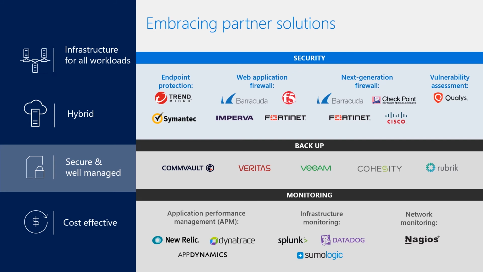In the case of backup, you may choose to use Azure Backup or one of a number of third-party partners such as Commvault, Veritas, or Veeam. We have seen many customers choose the built-in Azure Backup to back up their Azure virtual machines on Azure, while at the same time choosing to continue with their on-premises backup vendor while moving those workloads into the cloud. In the case of monitoring, you can choose to use the built-in Azure technologies that span application, network and infrastructure, or a wide range of partner solutions or any of your existing vendors through integration with Azure Monitor. For the remainder of today's session, I'm going to focus on the built-in tools.